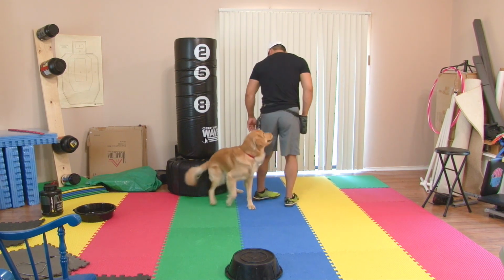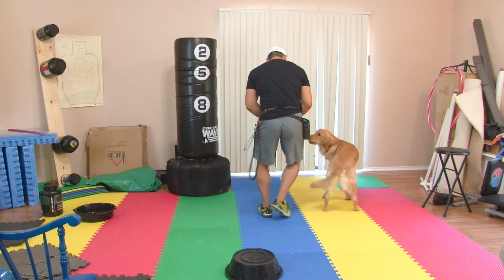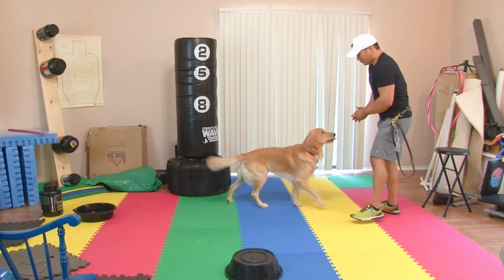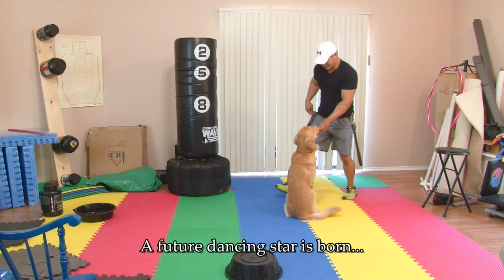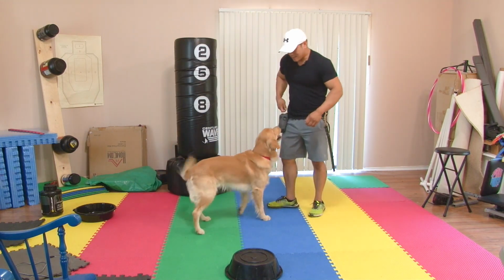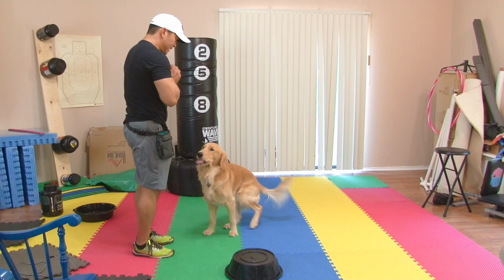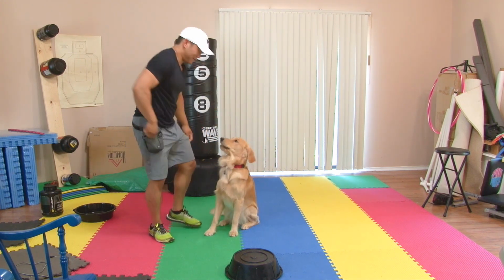And meanwhile, since he's not afraid of me, he doesn't mind going between the legs. Good weave. Come on. Good boy. Good weave. I'm passively teaching him different ways of heeling. Spin. Good spin. Sit. Yes! He's a very fast learner, but he would be faster once he gets acclimated to this environment. Spin. Yes! Ready? Sit. Good boy, buddy.